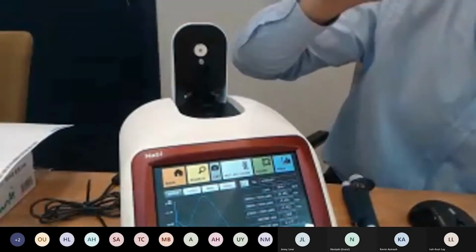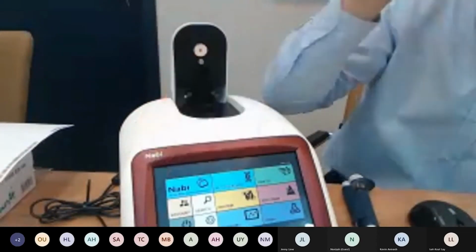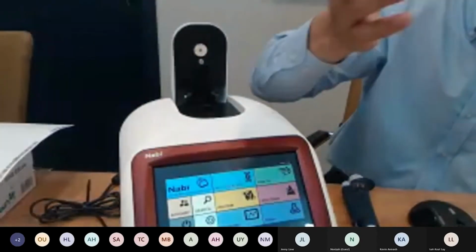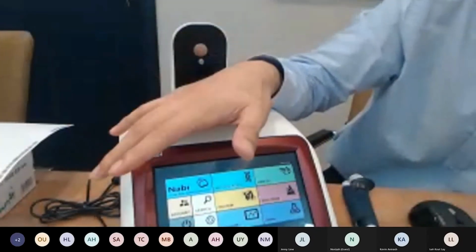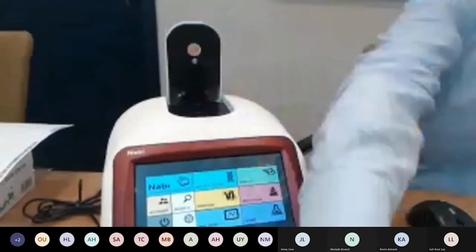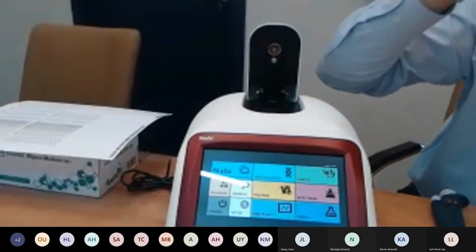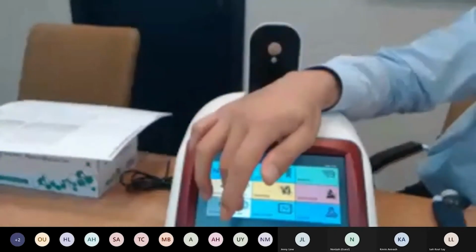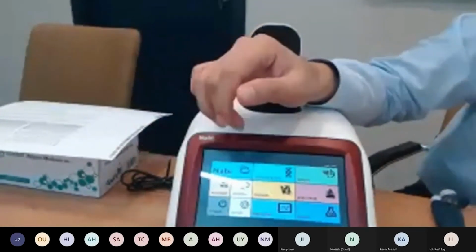Now, since I've shown you the results of how to measure using cuvettes and microvolume as well, I'll show you how you can use the other functions that Nabi has. So if you look at the main screen over here, we have other setup, account, search, and power buttons as well.